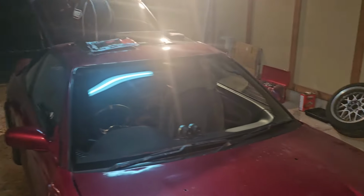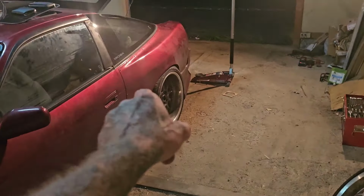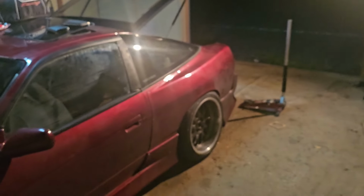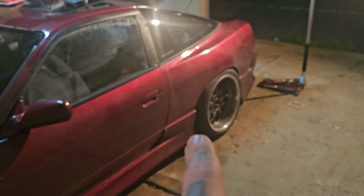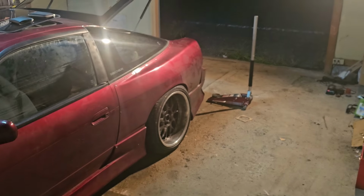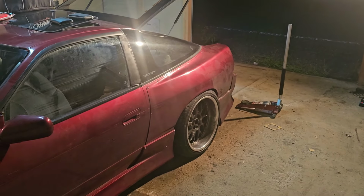So yeah, I've just realized that that side of the car is lower than this side of the car. So I'm about to jack it up and check the coilovers, see what's going on. But the guards actually haven't been cut. They've just been rolled. So I think I'm going to take the overs off and then cut the guards out. I won't weld them tonight because I can't be effed driving my truck over there, getting my MIG out, getting my bottle out and fixing it all up. So tonight I'll just cut them.